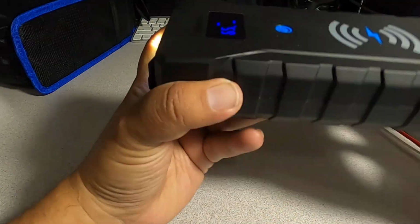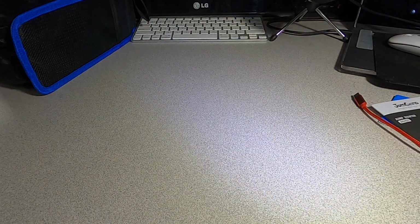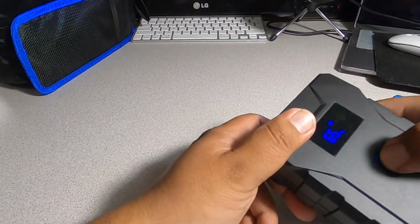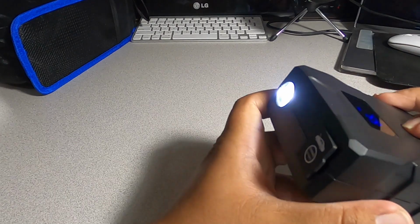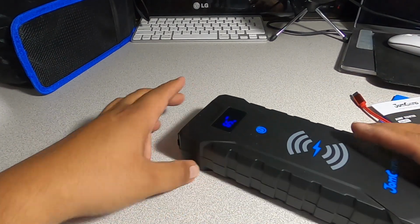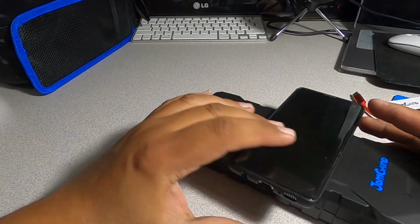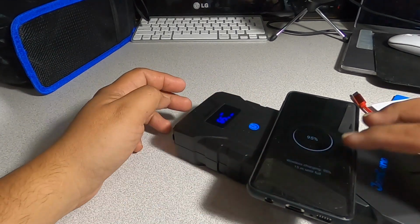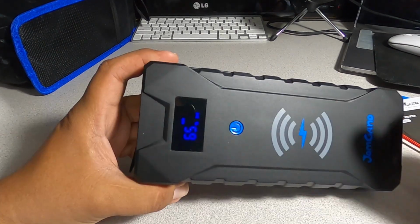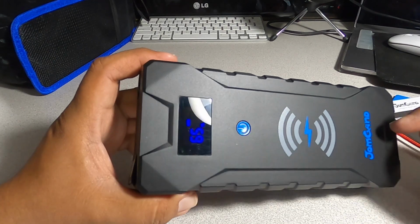So that's the light right there. That's the flashlight. It's not the brightest, but it does help when you're stranded in the middle of the road, you need to change a tire or something. So I guess just hold it again. So just holding it, it'll turn it off and on. Same thing with the charger. So it's charging now. It's this right there, wireless charging. I'm gonna put this on the charger to 100%, and then we're gonna take it outside.